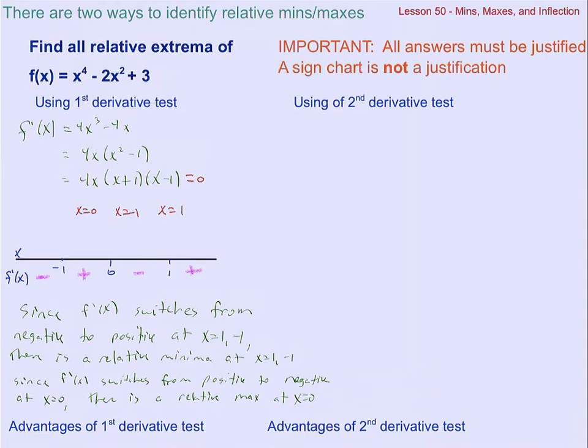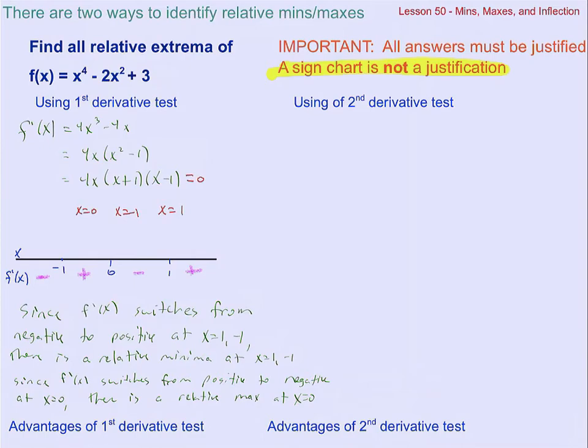It's worth pointing out that a sign chart is never considered justification. The AP problems that ask about this will always ask you to justify your answer, and showing them a sign chart won't do anything. They won't even look at it. The flip side is if you do the sign chart wrong but put the paragraph the right way, they won't take off for writing the sign chart wrong because they won't even look at it. Okay, that is the first derivative test.